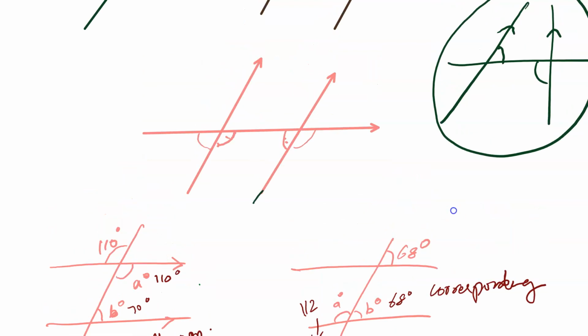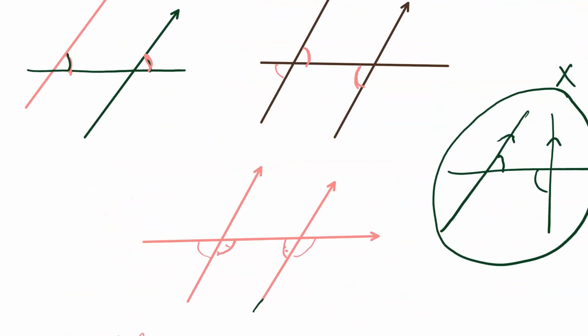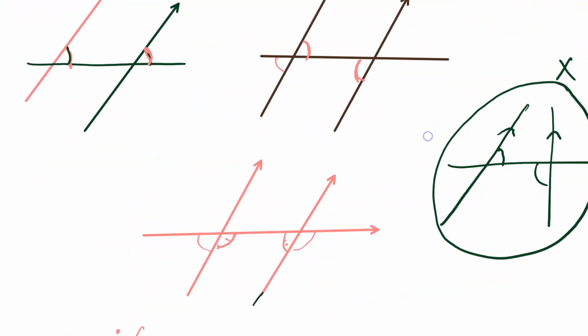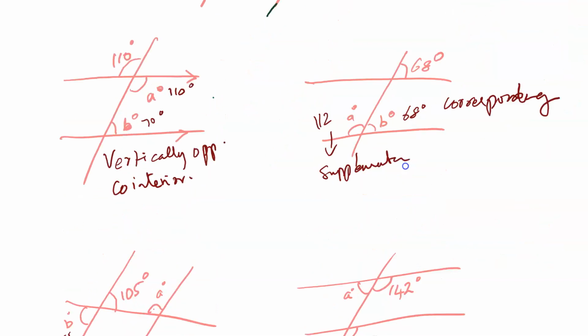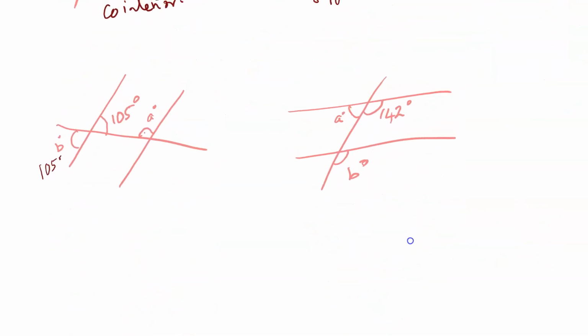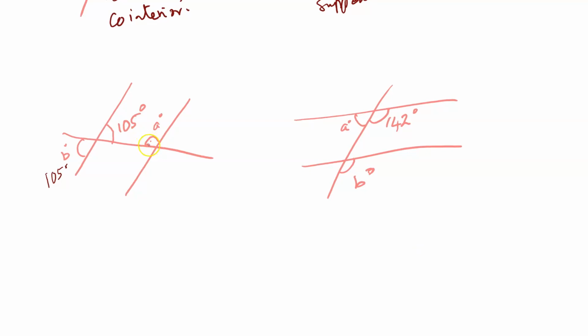Now we learned something similar to this earlier. So let's have a look. So this is similar to these ones, right? And they must add up to 180 degrees. So if this is 105, what should come here? They must add up to what? Co-interior angles, they must add up to 180. So 105 plus 75 degrees. Next.